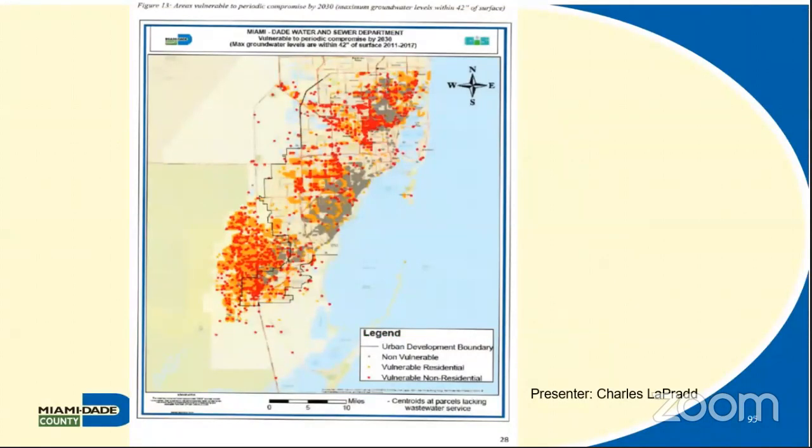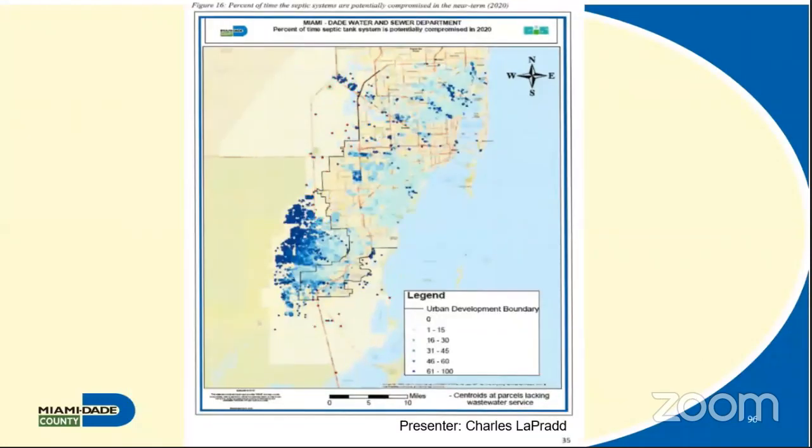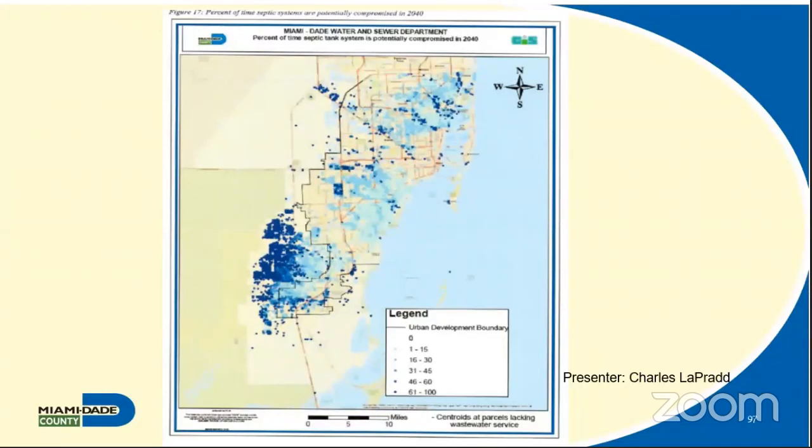These are some excerpts from that study, which is available at miamidade.gov. You will see this is a projection in 2030 for vulnerable residential and non-residential septic facilities. This is a percentage projection of vulnerability of septic tanks in 2020. The study was done in '17. So those that you see in the western area of the county were not, for the consultant, subject to sea level rise. That was water coming from the west. So it's not just agriculture. That groundwater seepage is also greatly impacting people that have been out there. This is very similar, a 2040 projection, excuse me. So you can see how that's projected to increase.